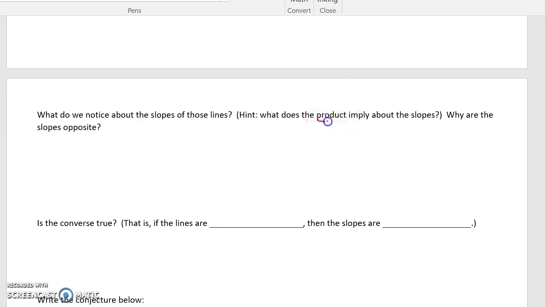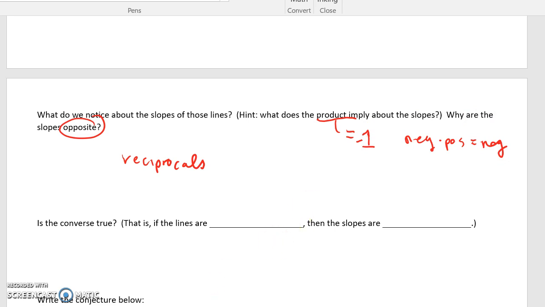So the product was equal to 1 when the angle was 90 degrees. I'm sorry, the product was actually equal to -1, but let's look at the 1 part for a minute. So what do we know about two numbers whose product is 1? We call those numbers reciprocals. Okay. Now, why is the product -1? Again, a negative comes from multiplying a negative times a positive. And so that means the slopes are opposite of each other, one negative and one positive.